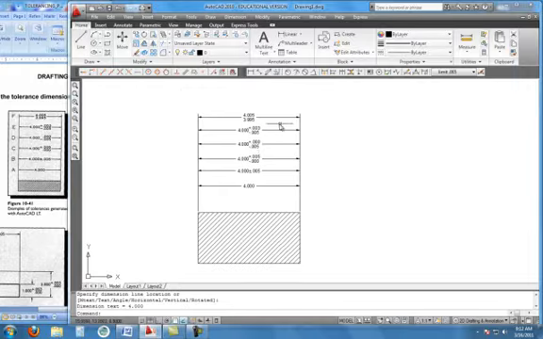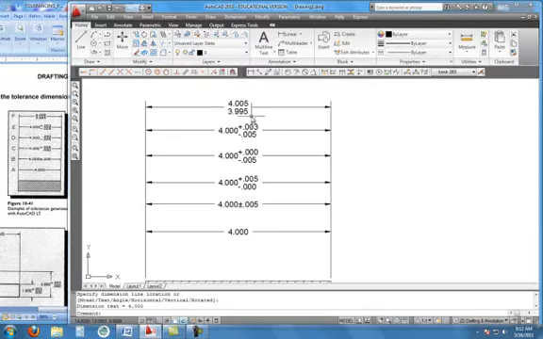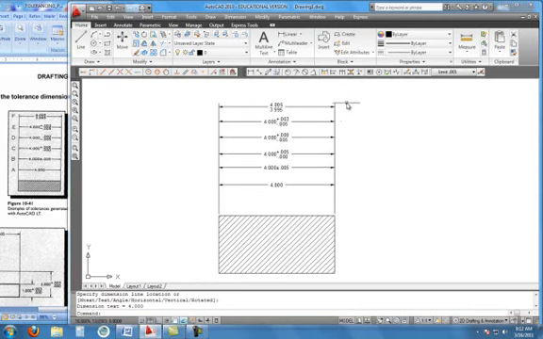So the moral of the story here is you always want to draw at your basic size and then create your dimension styles around that basic size. So sometimes we would need to take the average. If we saw this as our dimension, we would need to take the average of that to find our basic size. And that's why you have worksheets later on that show you how to do all of that, and that's why we are practicing it in this class. So that is your dimension style setup.